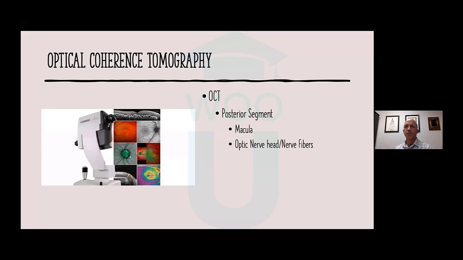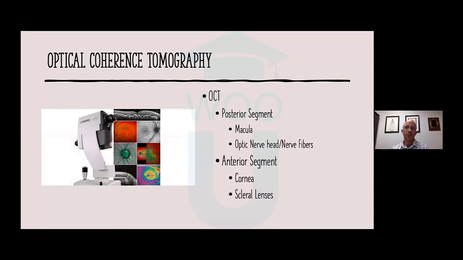Okay, the next instrument that I want to discuss is optical coherence tomography, or OCT. And those of us that are optometrists or ophthalmologists out there, we're obviously very familiar with OCT. In fact, most of our practices, either private practice or institutions, have OCTs, not for assessment of the anterior segment, but we use it for assessment of the posterior segment, either the macula or the optic nerve head and nerve fiber layer, because we use this to track macular disease or glaucoma.